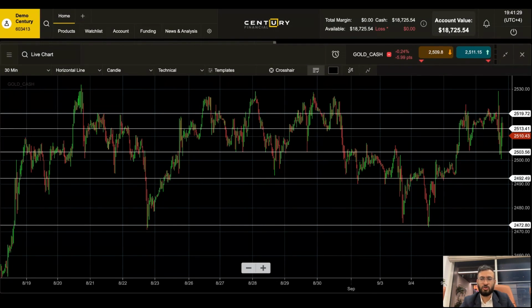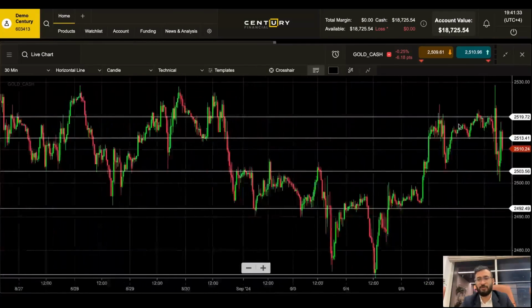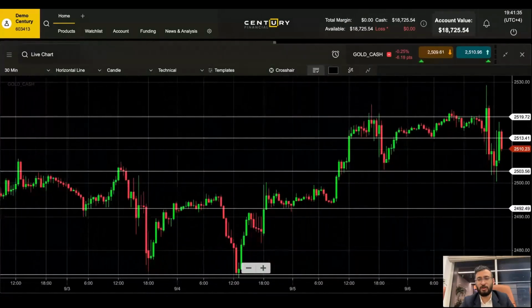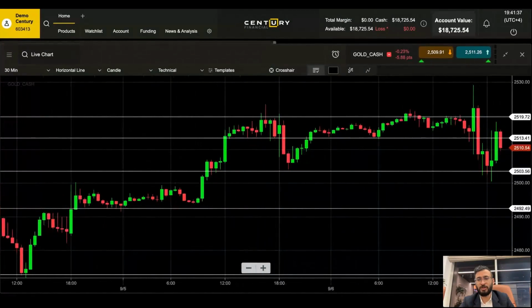And that is how you plot the support and resistance line. If I continue here, right now on a 15 minutes chart, the price is still here. Still not buy. Wait till it comes to 2503, wait till it comes to 2492, or wait till it goes to 2520. So you can short sell at 2520, or you can buy at 2503.